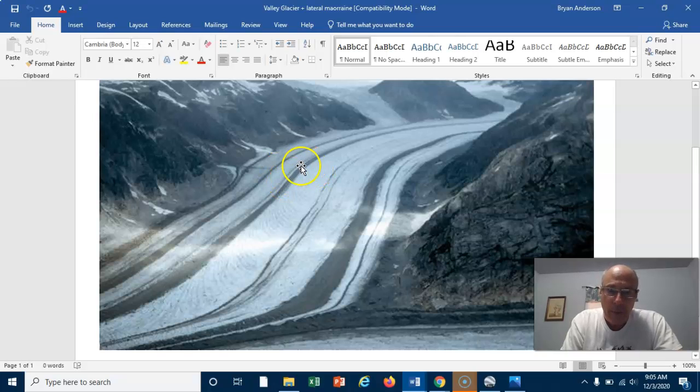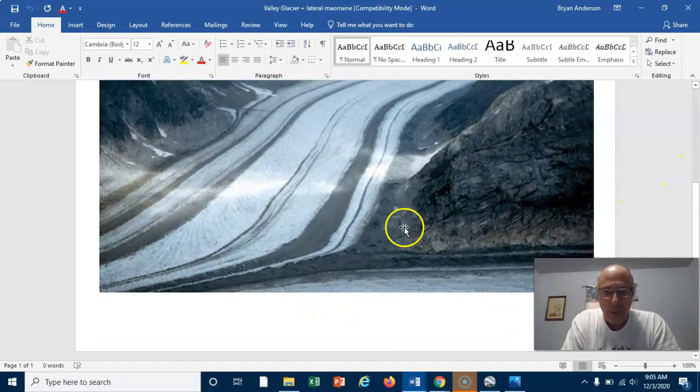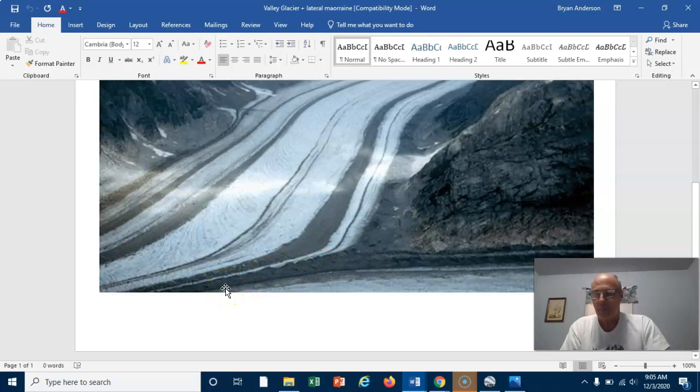So this moraine right here is created back upstream where this glacier and another merged, and this one as well. And so right here down in the foreground, let me just scroll this down just a little bit. You can see that actually happening. Here, this valley glacier and this valley glacier here, they are merging and creating a moraine. This is called a lateral moraine if it's towards the edge. These are all medial moraines if they're towards the middle. There are only two lateral moraines on any glacier, but there can be multiple medial moraines. And this lateral moraine and this lateral moraine become a medial moraine when those glaciers merge.